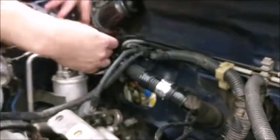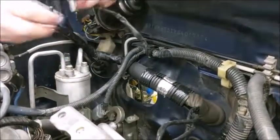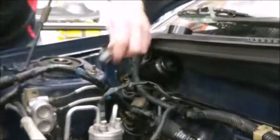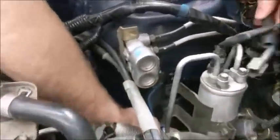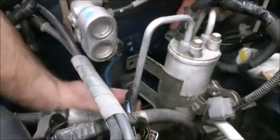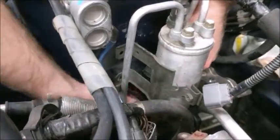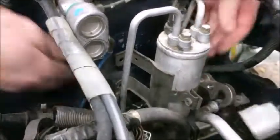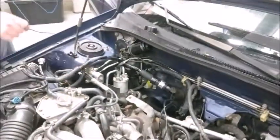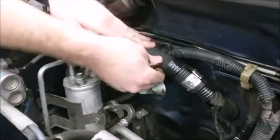Connect the wiper plug, the AC dryer plug, and the ABS plug on the bottom of the strut tower. Just bite it in there because it's a bit tight. Next, plug in your cruise control plug. Now go ahead and zip tie the two main pieces of harness together so it stays tucked away from the turbo.